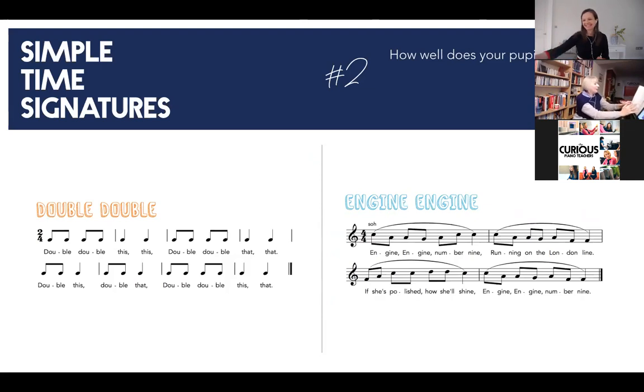So can they then feel and conduct the 4 beats in a bar? So it could be, for example, Who Said Mice? Can they put that same rhythm pattern to it? Knee, clap, shoulder, head. Knee, clap, shoulder, head. Knee. I know the sync is sometimes off. Do, do, do, do. So feeling that 4 in a bar.